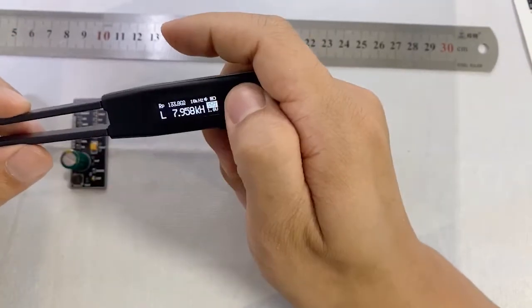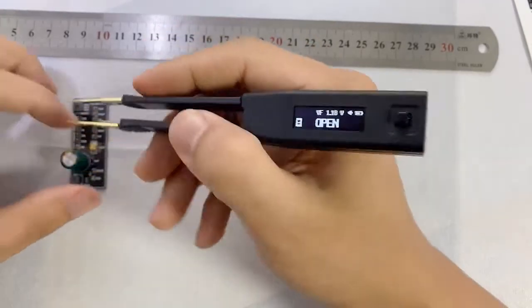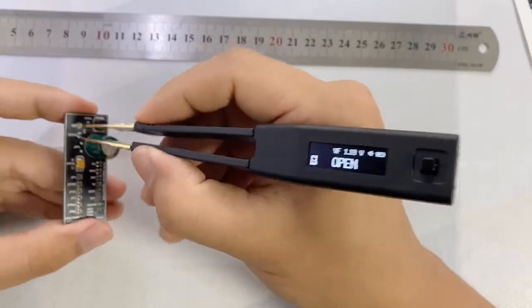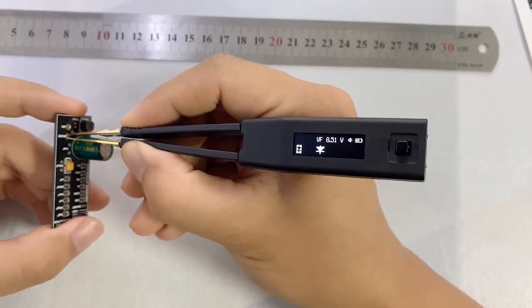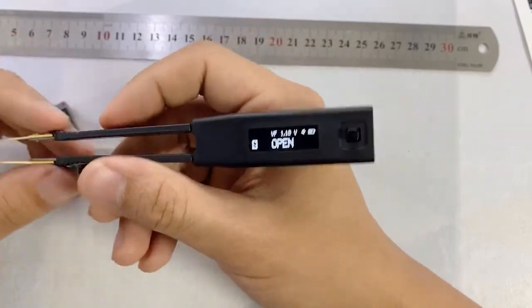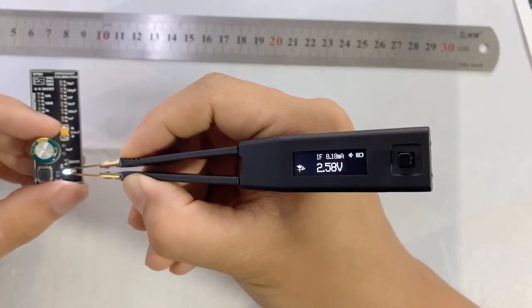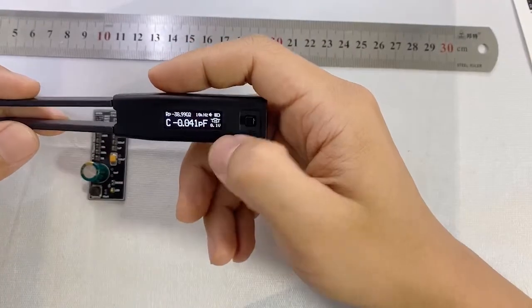And select the diode. Okay. Look at here. It's the diode offset, 0.51 volt. Okay, last one is LED. Let's have a look at that. Wow, no problem. Yep. Okay.